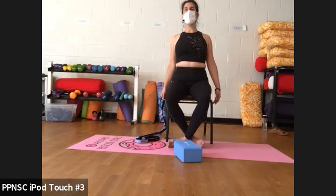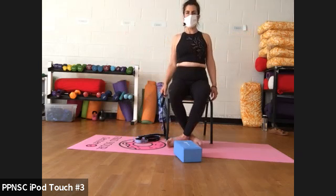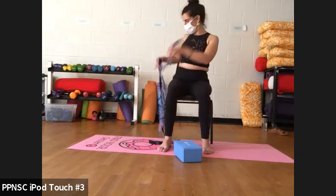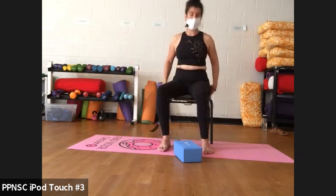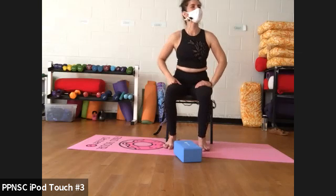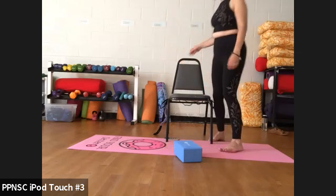Slowly inhale up, reach up, shoulders up. Release the legs, shake it out. If anything, it was a break for the legs. We're now going to get back into working the legs. We're going to stand. We're going to do our balance work.